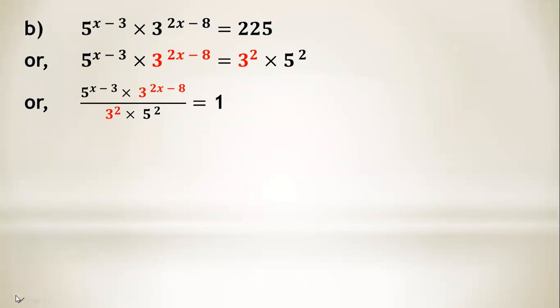All right, everyone. So now see, as I have taken all the right hand side terms to the denominator of left hand side term, there will be one remaining on the right hand side, because I have not taken the terms in the form of left and right shift. Okay, I have just taken them in terms of reverse of cross multiplication. That's why there will be one. In case of left and right shift, there will be 0 remaining if none of the terms are remaining on that side. But in case of reverse cross multiplication, there will be 1.